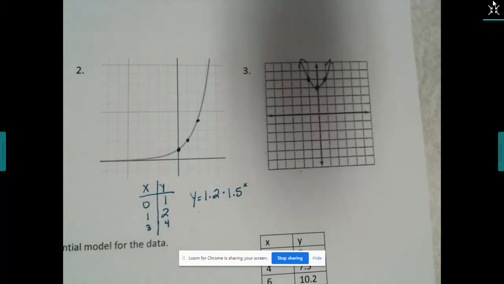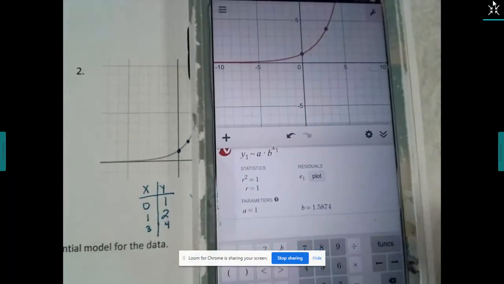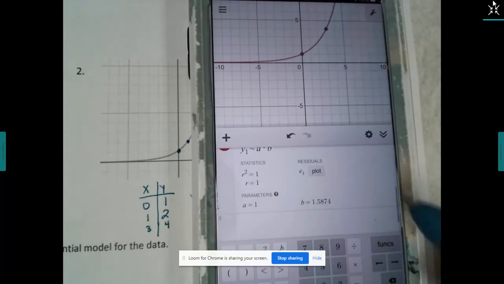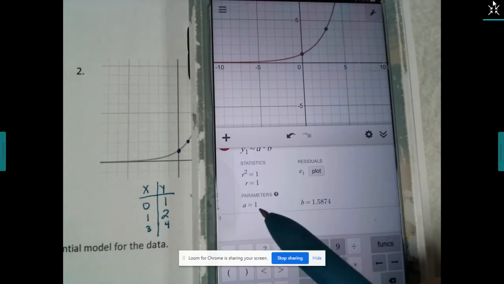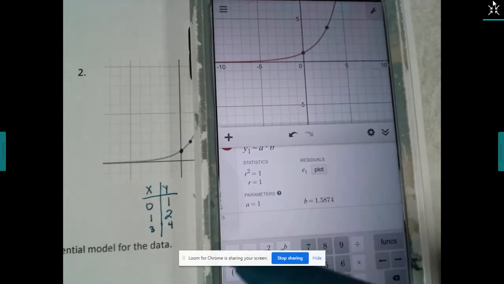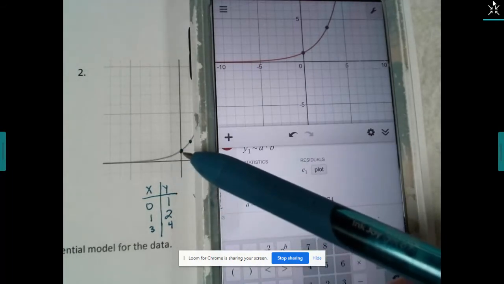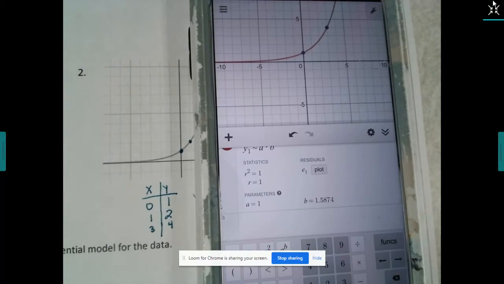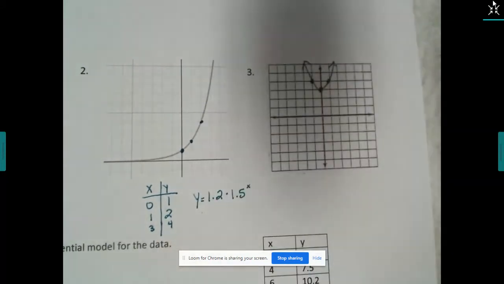Yeah. So I took out that middle point and just did the 0, 1, and the 3, 4, and that turned out a little bit nicer. So it should be 1. That A value is going to be always your y-intercept when you have an exponential. So our exponential here, again, it should have a y-intercept of 1. So that 1.2 must not be exact, even though it looks like it on our paper, but that's okay. We're close enough.